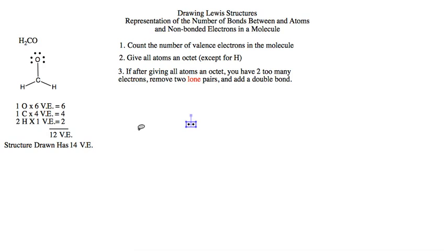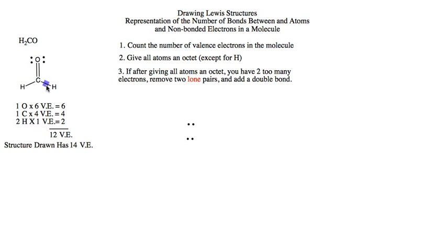And you might say, oh good, we have 12 electrons, so we have the right number of valence electrons, but now this carbon only has 2, 4, 6 electrons around it, and we want to make sure all atoms keep an octet. So I'm going to remove 2 more electrons from here. And you might say, oh no, now we're in trouble. We only have 10 valence electrons and we want 12. Well, I fix that by adding another pair that's shared between those 2 atoms, the carbon and the oxygen. Now both of these have 8 electrons.